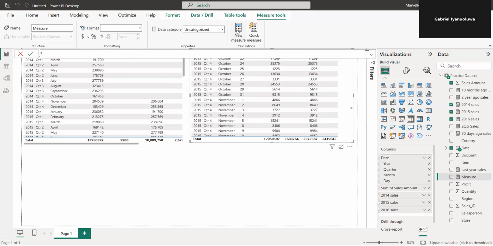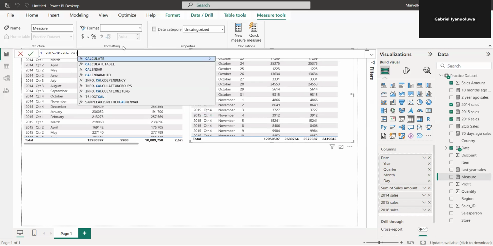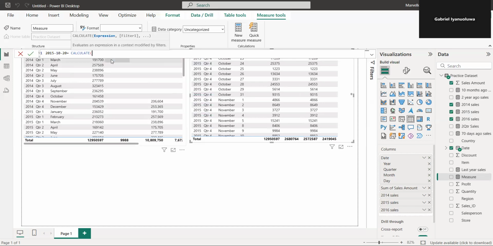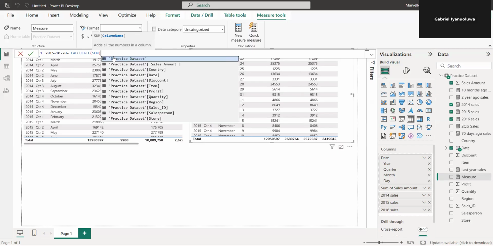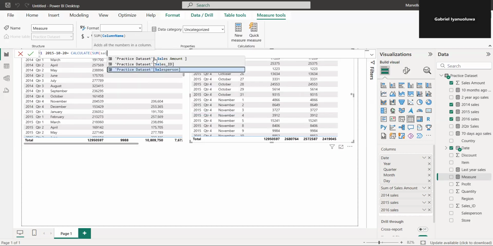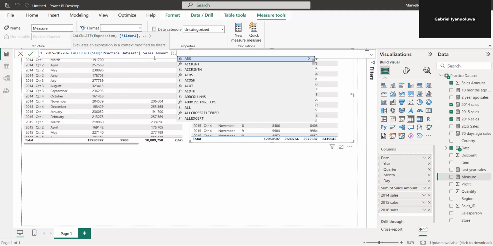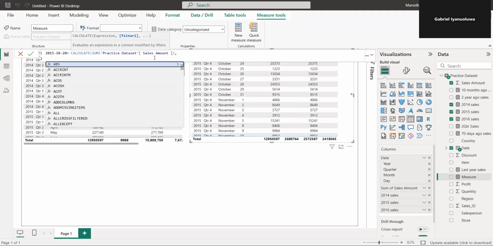Maybe they ask us to calculate on 2015, 10, 20. So that shows that we are having a year, month, and date. So calculate for our sum, sum of amount, we close it here, then click on Shift Enter.